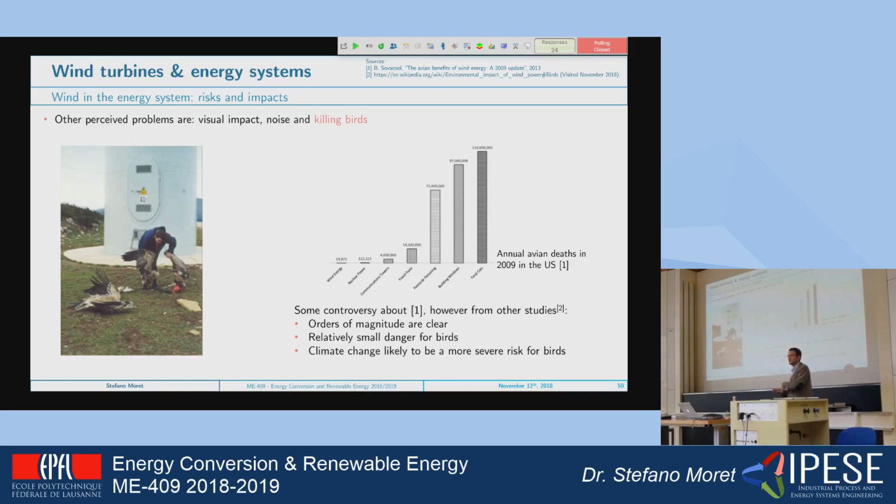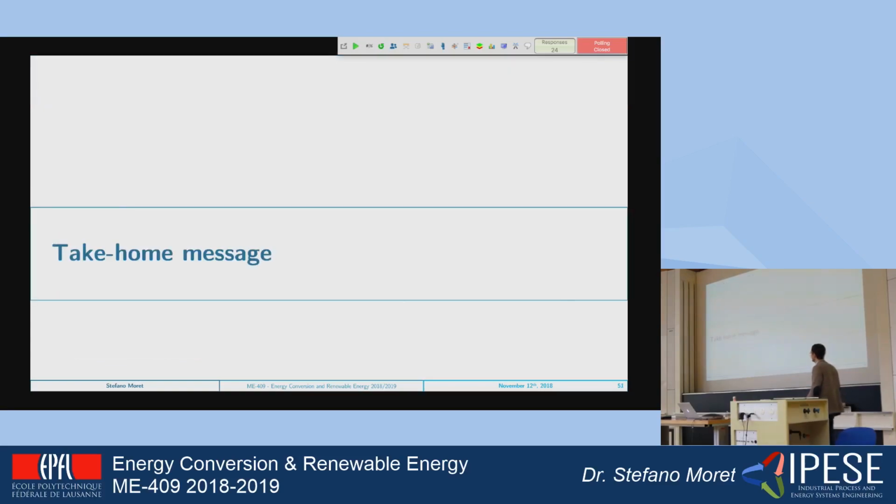You can imagine that when you see this kind of study, the first question you should have in your mind is, how did they get the statistics? It's evidently not so easy to calculate this kind of thing. But anyway, from different studies that there have been around, the orders of magnitude are quite clear. Wind turbines are not a major danger for birds. They do kill some birds, of course, but the impacts, for example, caused by climate change are bigger than the damage caused by wind turbines. So I would say this is a myth that you hear quite often. It's not untrue, but of course the size of the phenomenon needs to be contextualized.